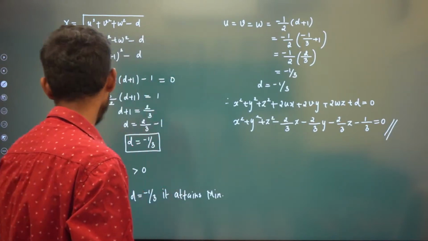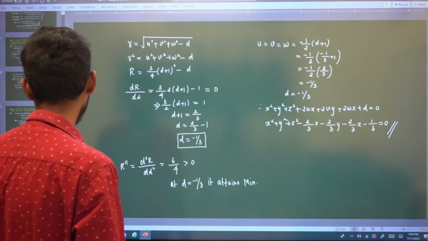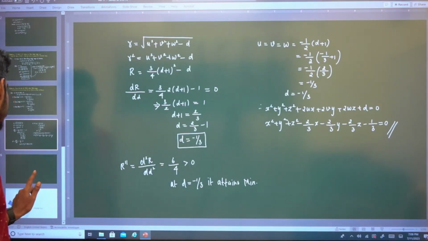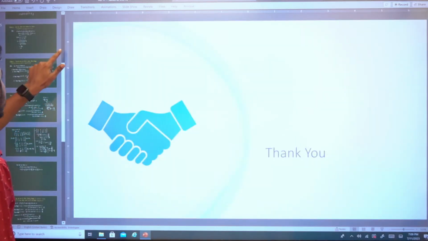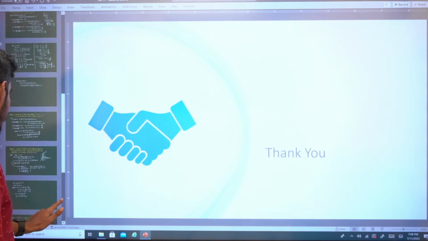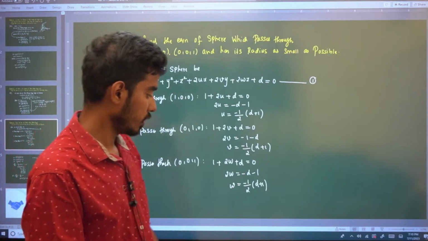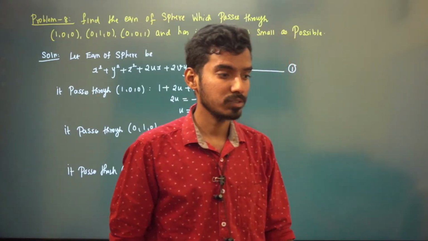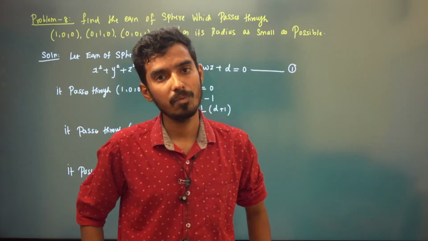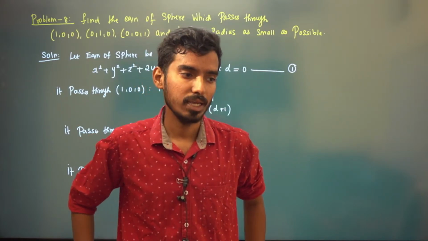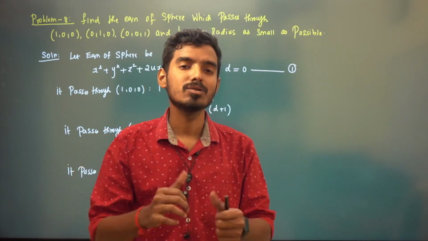So sphere is very easy, right? It does not involve many concepts. The only thing is it involves spheres, radius and centers. We'll continue in the next class, starting with the ninth problem. I hope there will be no doubt in this class. In this class, what you have seen is that we introduced the equation of a sphere in central form and in general form, and then we solved 8 problems based on that. So thank you. All the best.